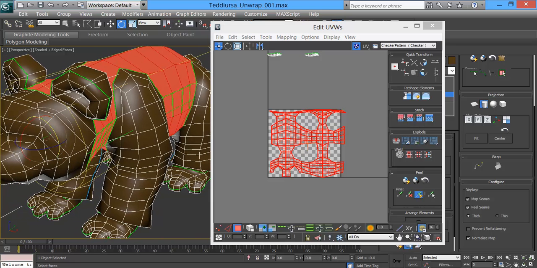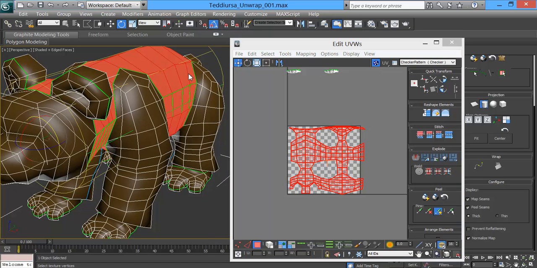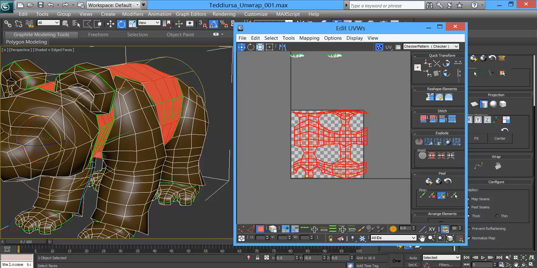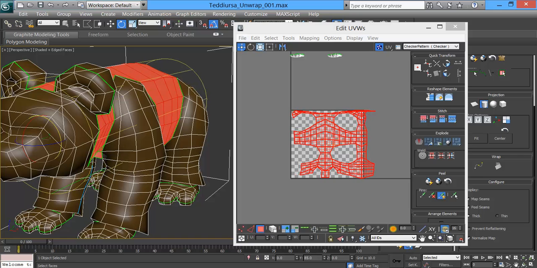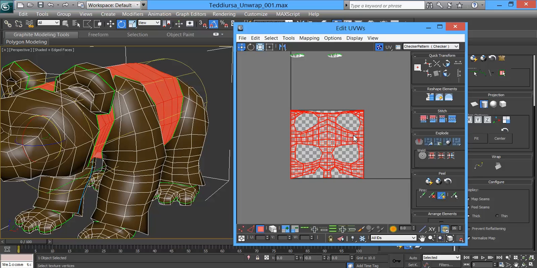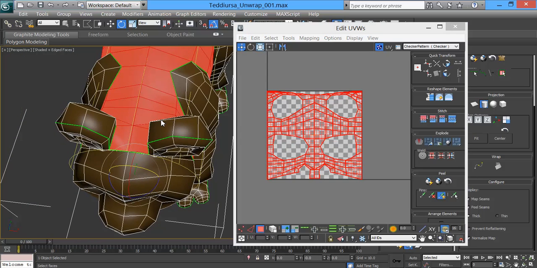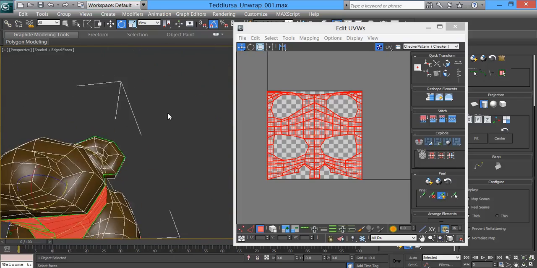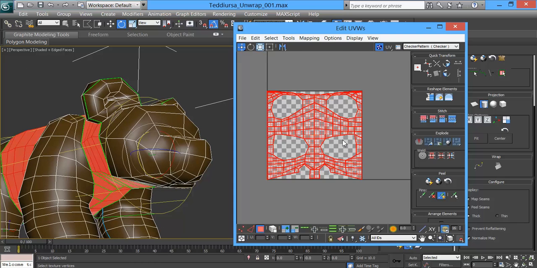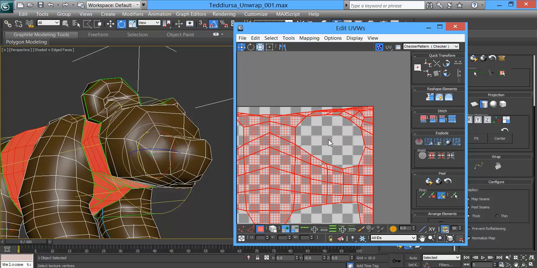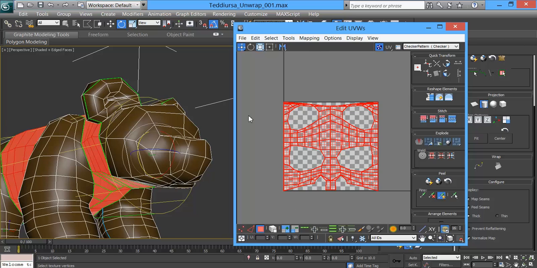So I need to rotate my cylindrical unwrap. I'm going to set my angle snap on, and I'll just rotate this 90 degrees. Make it so I can see my rotation down here. 90. And what I want to see is everything even on both sides. So what are we seeing here? Okay, these holes represent where the legs come out of the body, and this part is the top part of the head. So what I've done is flattened this bear out into something I can use as a texture. The only problem that I have right now is that some of my polygons are overlapping just slightly because I used a cylindrical unwrap. But there are easy ways to fix this.